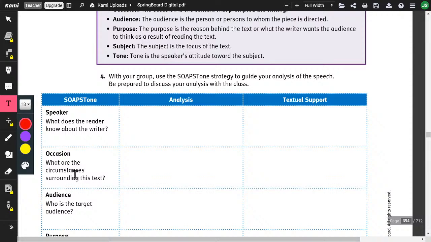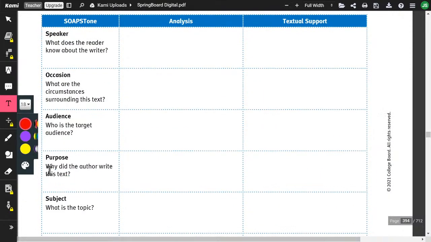So the occasion, what happened that causes this? Not purpose. Occasion and purpose are different, okay? You need to know that. The occasion is what happened to bring this about. The audience is who it's intended for. Remember, we already know not every speech, not every book was written for freshman students. We are reading something that was written for America's school children, but we also read stuff written historically. We read stuff written for different populations. You need to know how they are relating to the target audience.